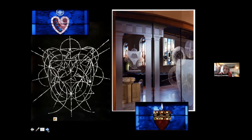And I was very, very interested in the idea of diversity that could be expressed as unity. So that piece of geometry was a piece that I came up with that contains every single sacrament. So see on the bottom right, you can see that is the font. So that was the sacrament of baptism. You might be able to discern the two rings for matrimony or the three rings for the Trinity. It's an interesting geometry because it's sevenfold, and that represents the seven fathers of the church.